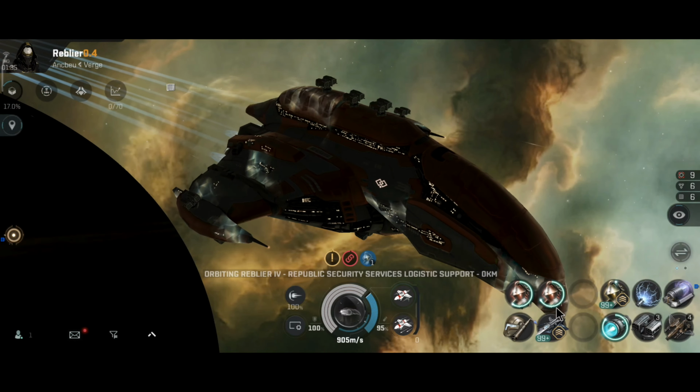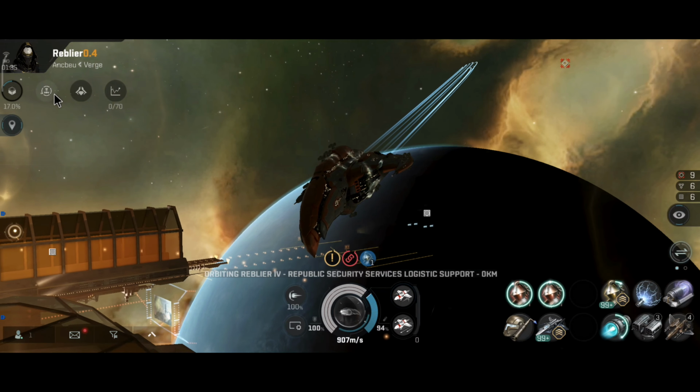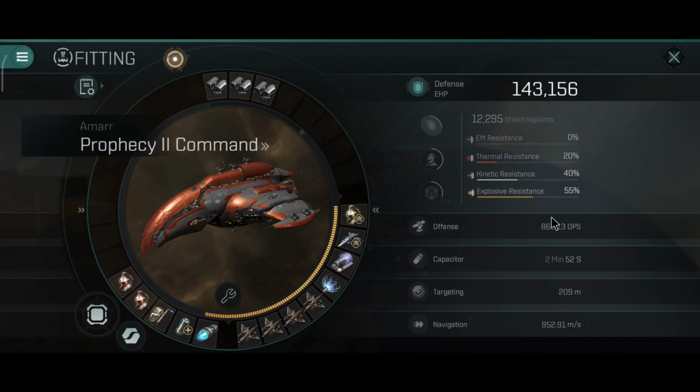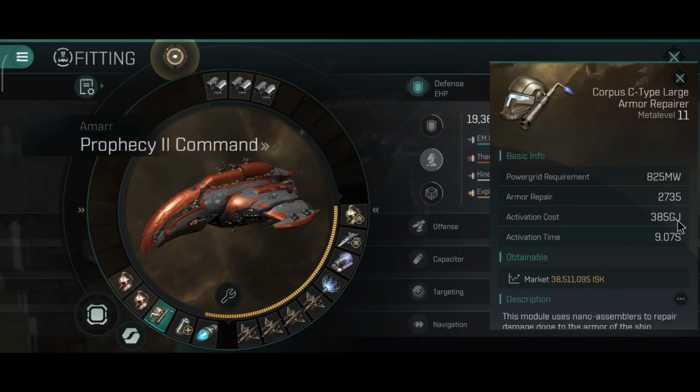Time to turn on the armored command burst. Now they will give you weapon timer, so don't forget about that. 143,000 hit points, very nice. We are approaching battleship level hit points here. 82, 86, 86 and 85% resistance. And I also got extra armor volume as well.